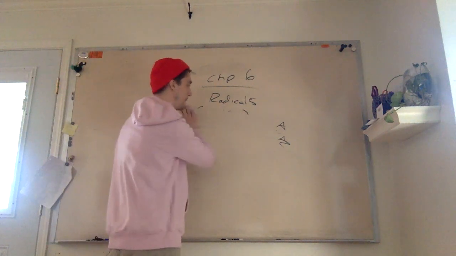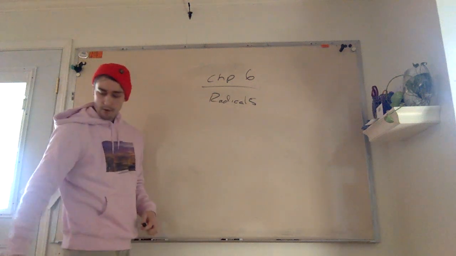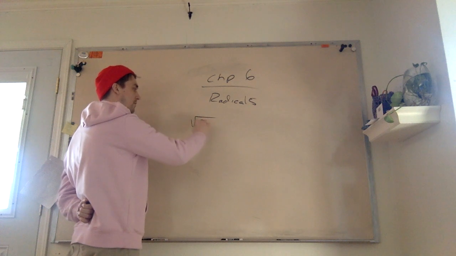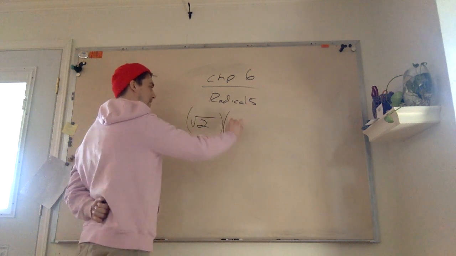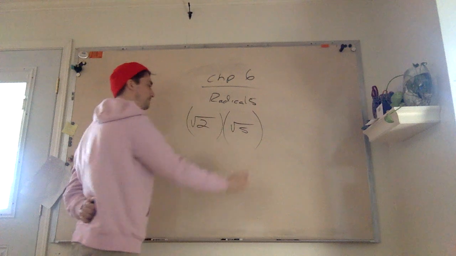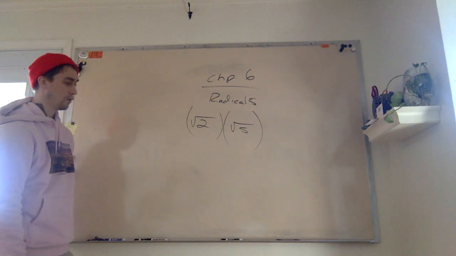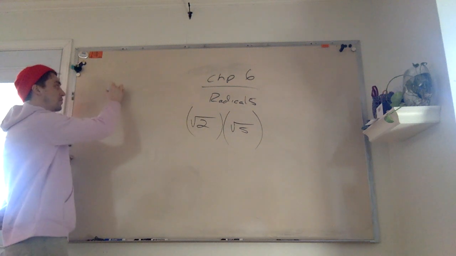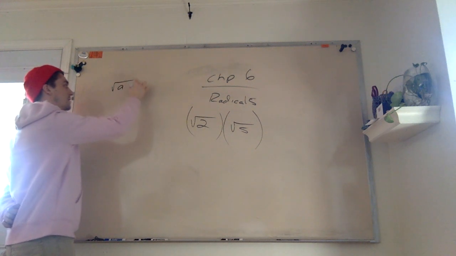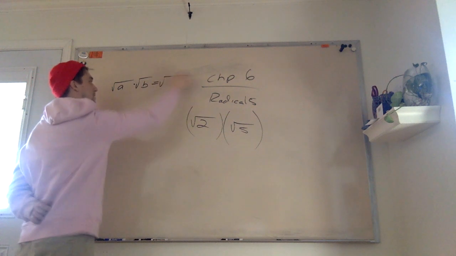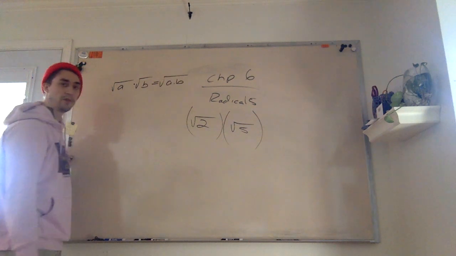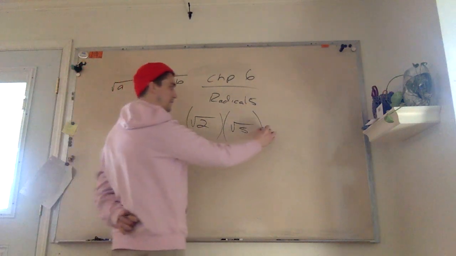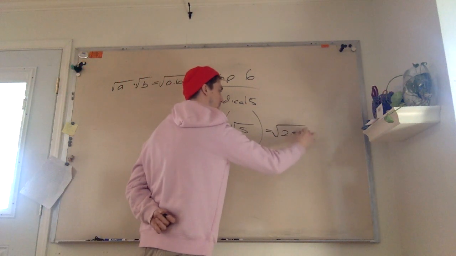Let's start with multiplication. How do you multiply radicals together? So let's take, for instance, the square root of 2 and multiply that by the square root of 5. Well, you just use that property that you were using before, but you use it backwards. The square root of something multiplied by the square root of something else is the square root of both things multiplied together underneath. So it's really simple, actually. You just go, boom, square root of 2 times 5, which is the square root of 10.